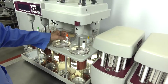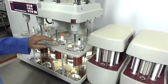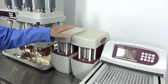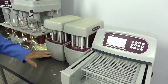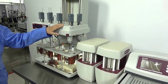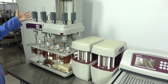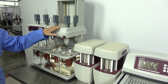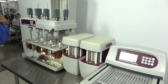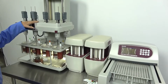Before you correct me, I did not bother to read the little tiny stripe on there. It tells me which well they go in, so the colors are not how they technically should be. This system is configured with two syringe pumps because the auto sampler can run two dissolution devices. It can run the 6300, the 6100, which is this unit, a 5100, or a 2100, and they don't have to be the same system. So you can run a 6100 with your 5300, for example.